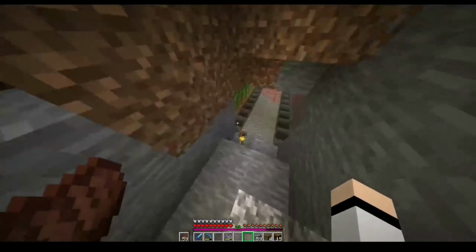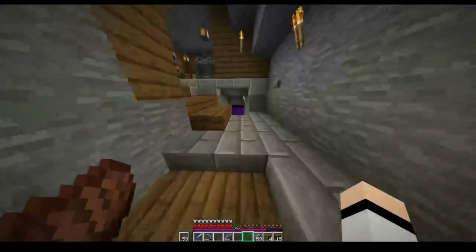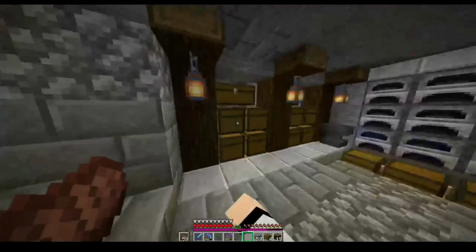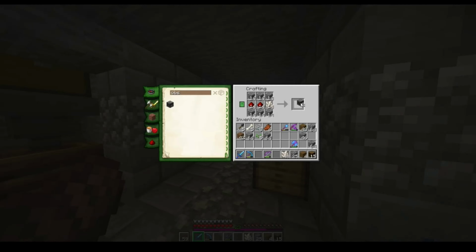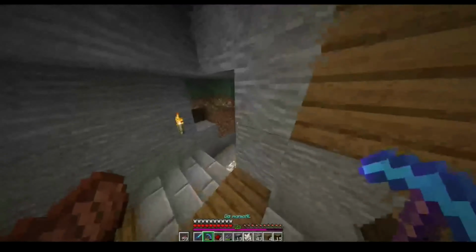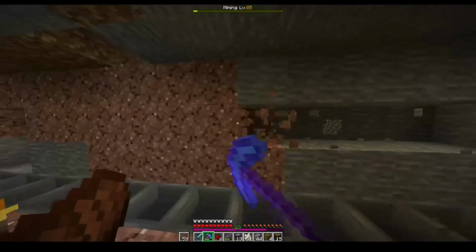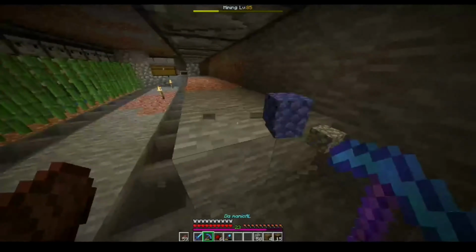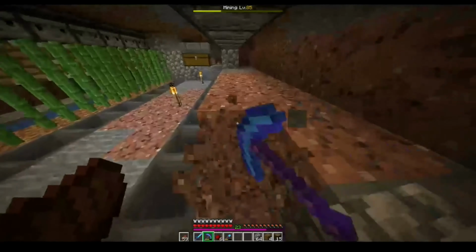I know we have a lot of hoppers there. 1, 2, 3, 4, 5, 6. 13 observers. This is going to be epic. We need 13 observers. So let me just grab like this. Now we have this section. Put this right here, and then just take this down. Now we need to clear pretty much all this.